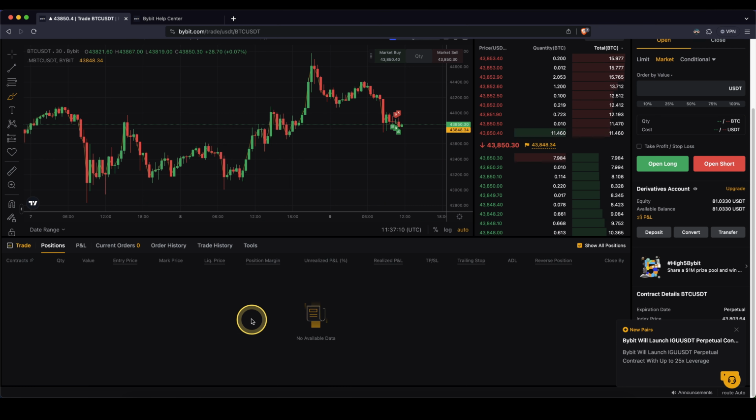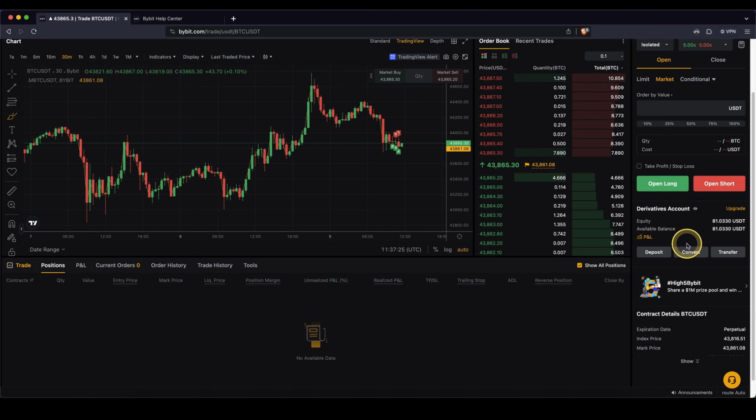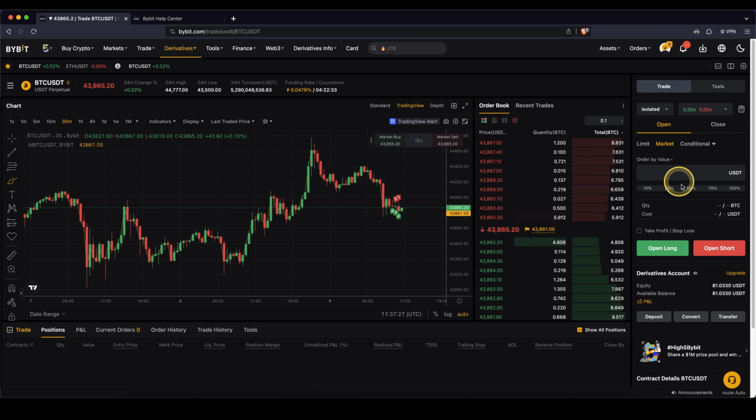If you scroll down a little bit, that's very important. Here you can see all of your open positions, which we'll get into in just a bit. You can also see your trading history, and here on the right you can see your available balance of these $82, which we can see right here in our account. And if you go up a little bit, here is where we can control and open all of our trades, which we'll get into right now.